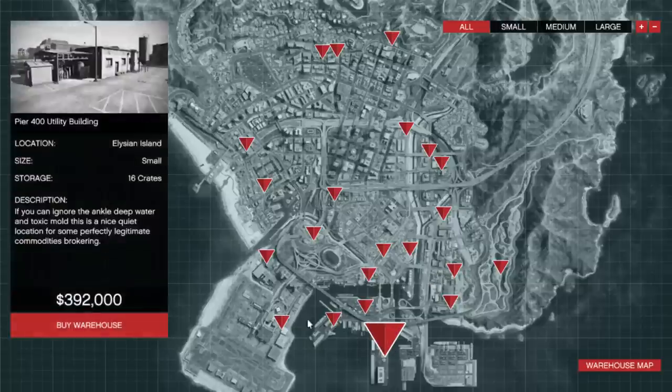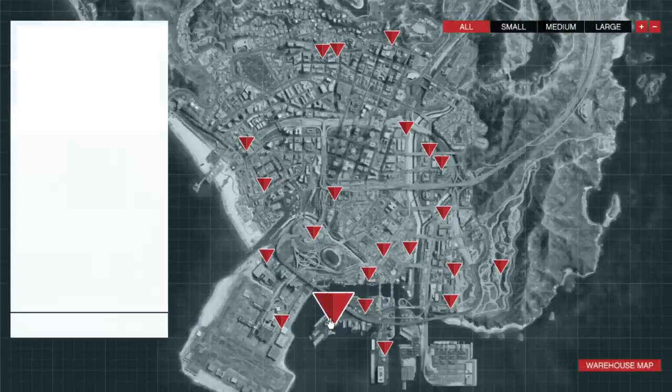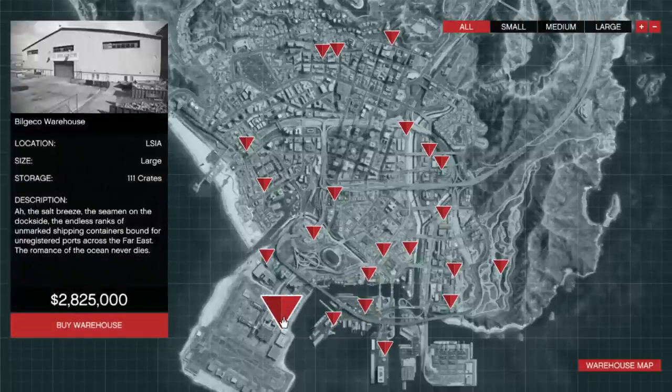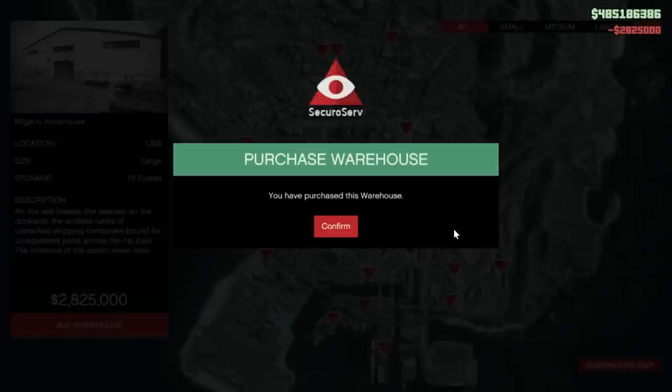There's this one down here in the docks for 392. This one down here, 16 crates. That's almost 1 million too. Okay, what I might do is purchase one in every corner of the city. So I'm going to buy this one right by here for almost 3 million. Confirm. Please let me buy it.